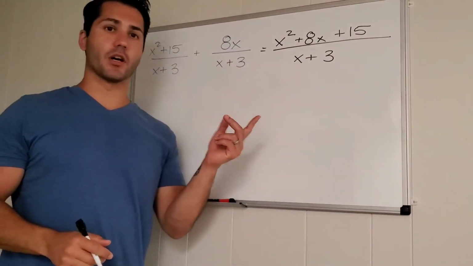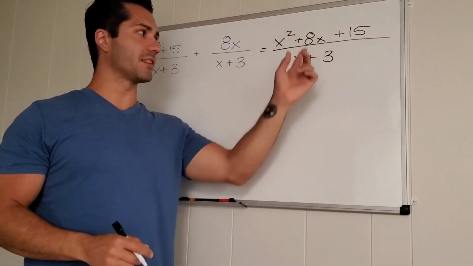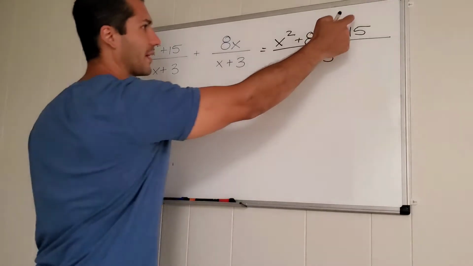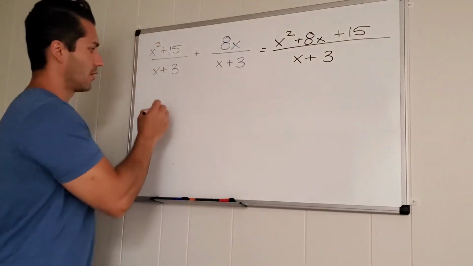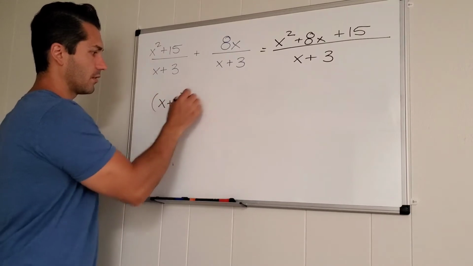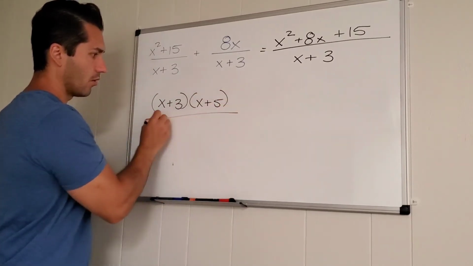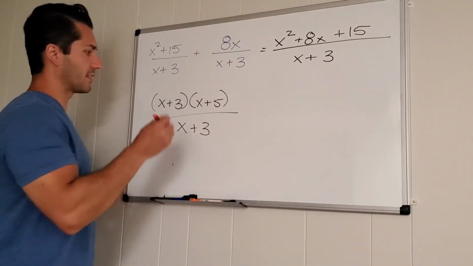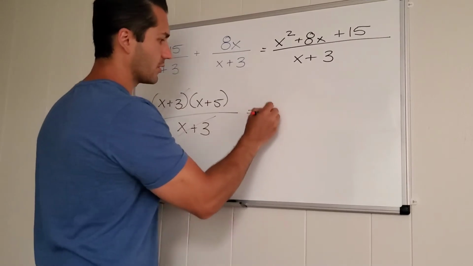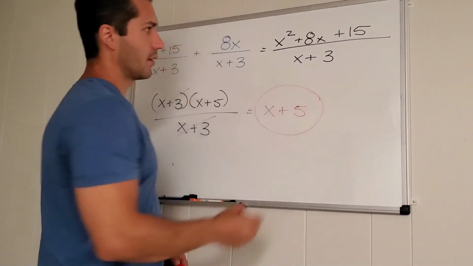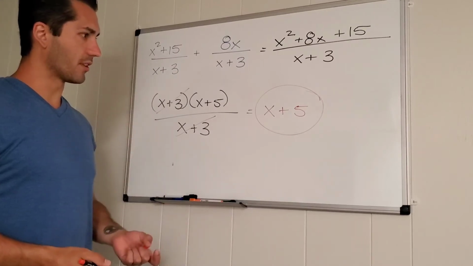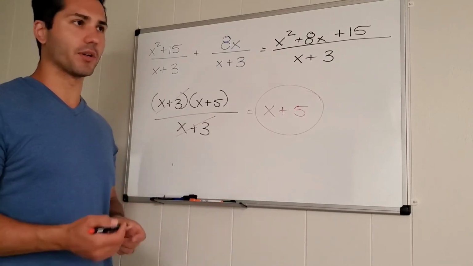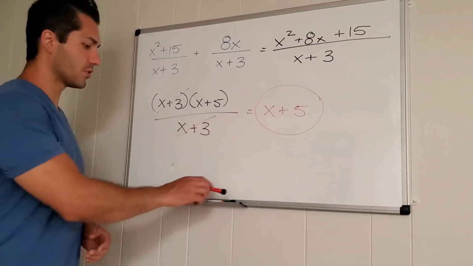And then once I'm there, you have to go, can I simplify? And hopefully you guys kind of see this and go, oh crap, yeah. Basic factor. The numerator, things that multiply to give you 15, add up to 8. x plus 3, x plus 5 over x plus 3. Once you're there, yep, these cancel out. Whole thing equals x plus 5. And just a reminder, excluded values are a thing. However, you don't always have to write x can equal negative 3. That's not something you have to deal with. But x plus 5, and you're done. This is ready to go.